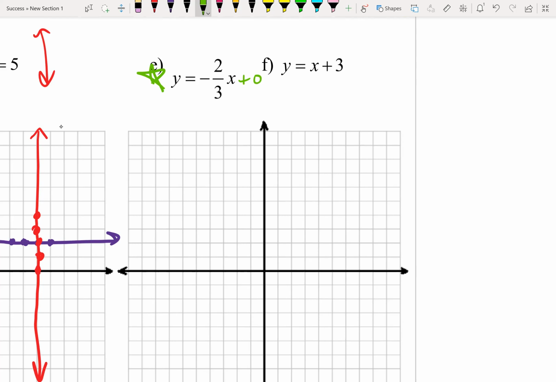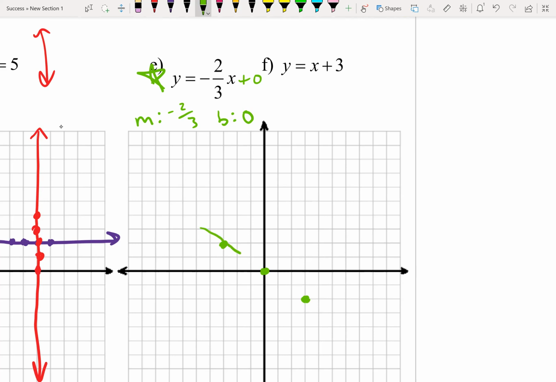So when I'm going to label my slope and my intercept, my slope is -2/3. My b value, which I just added in, is actually 0. So this one starts at the origin. It starts at 0, 0. My slope is -2/3, so I go down 2 over 3. 1, 2, 3. Just so you see it as well, remember for the slope, I could also think of this as going up 2 and to the left 3.